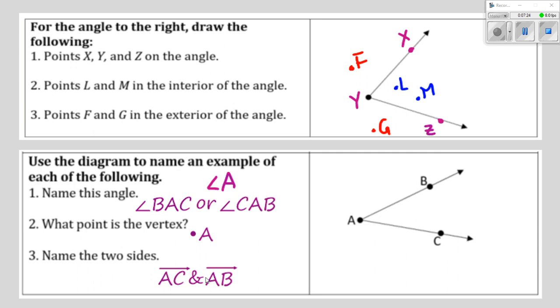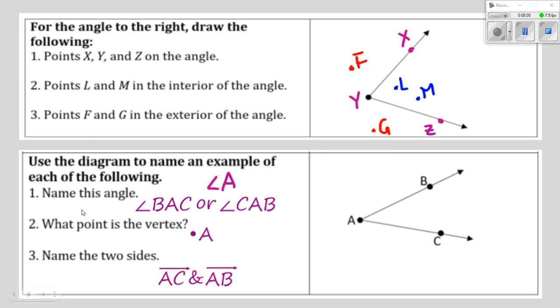Notice the symbol on top of AC and AB. It represents the ray that you see on the angle. If you have two arrowheads going in opposite directions, then you're telling me that AC would be a line, and it's not true based on the picture. If you had no arrowheads and it's just a little line on top, then you're telling me it's a segment. But if I look at the picture, it doesn't correspond. So you need to be precise. It needs to match up. If you're talking about a ray, the symbol will have an endpoint, and then the ray shooting off in one direction.